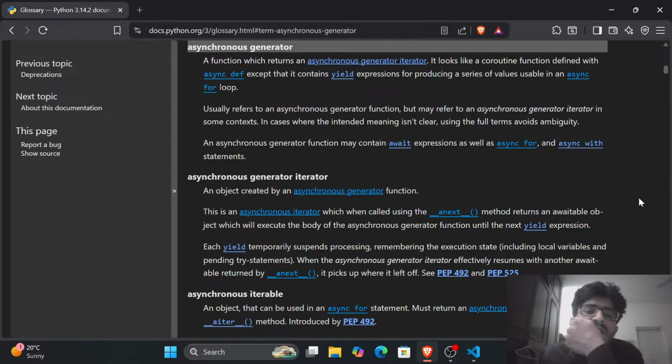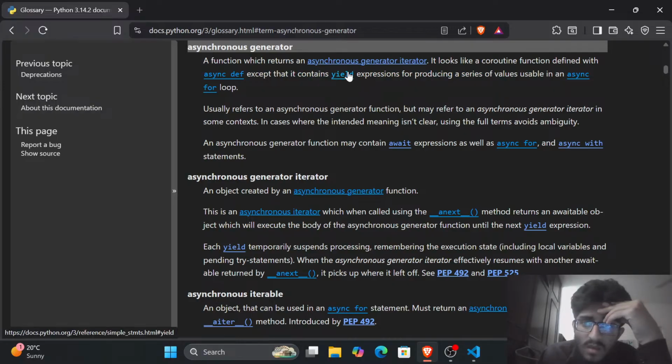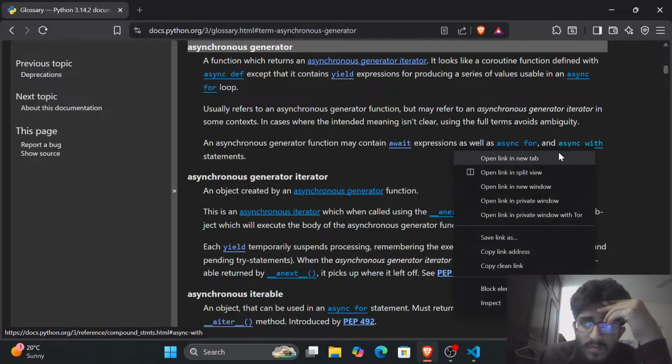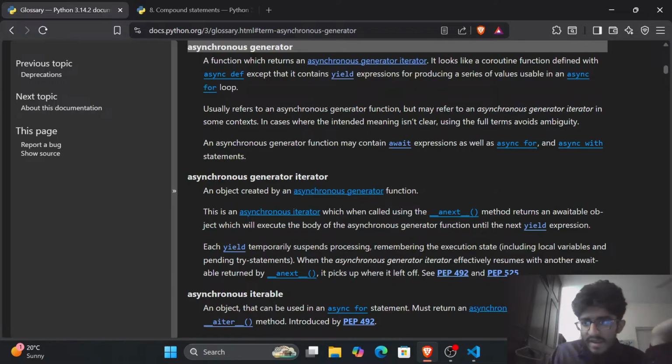We are in the glossary right now. It can contain await expressions as well as async for and async with statements, and it must contain yield expressions.